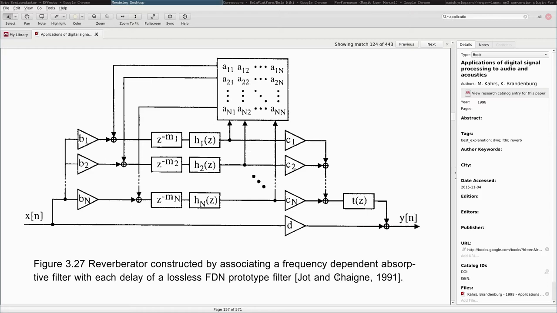So this is the block diagram that was proposed by Jean-Marc Jot, and you can see here also the surname of another researcher, but there are also some other works attributed only to Jean-Marc Jot, so I think it will be right to say that it was proposed by Jean-Marc Jot. There are other papers by him in which he talks about this structure.